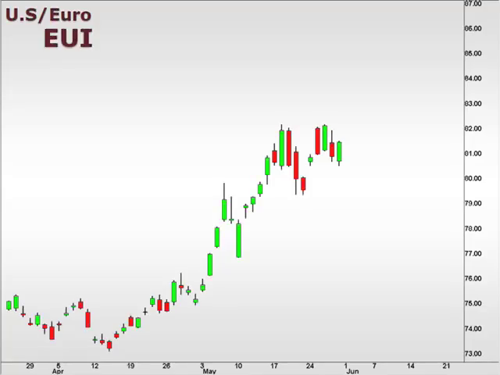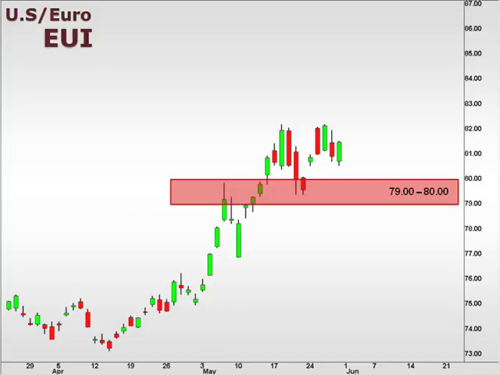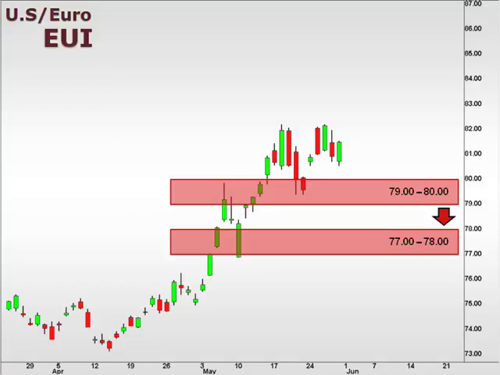Let's take a look at the US versus the euro as seen here in the ISE FX options pair value EUI. 79.80 remains a strong support for the EUI. A break above 82 is likely to signal an extended move higher, testing this 83-84 box. A break below 79.5 is likely to slip down, looking for support at the 77-78 focal zone.